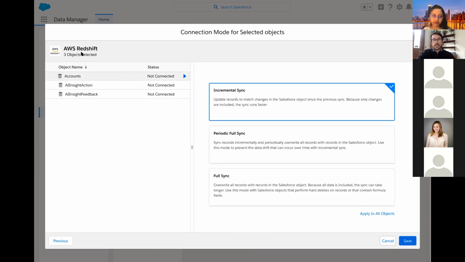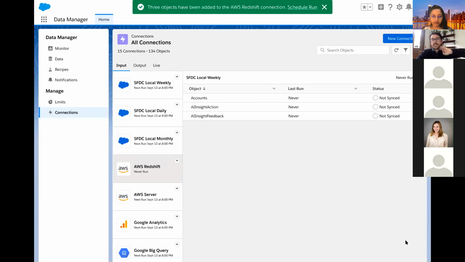And then in this case, say you selected 3 objects, as I said earlier, you can also select if you want incremental, periodic full sync or full sync, and if you want to just apply it to all the objects. And save. And at that point, you created a new connection for AWS Redshift.